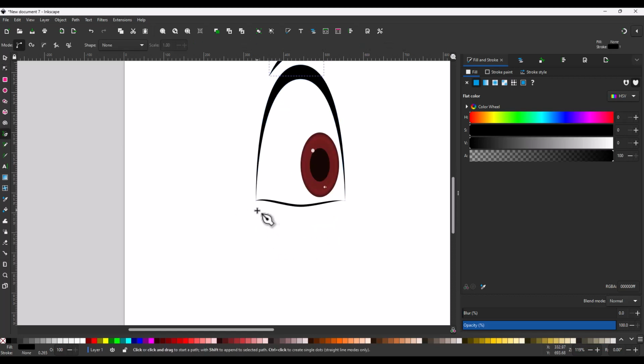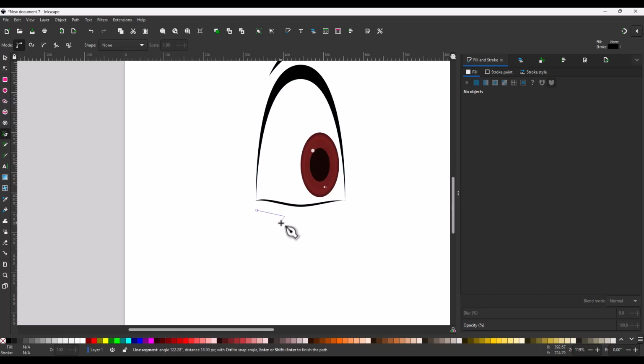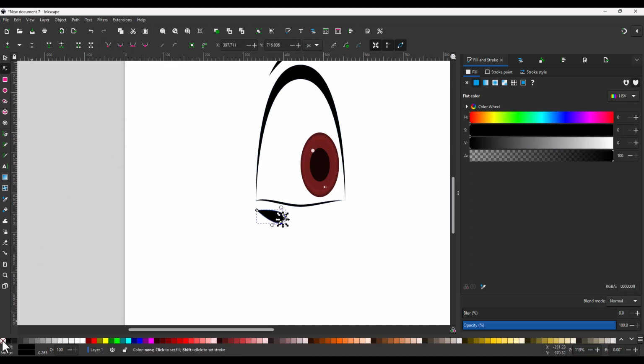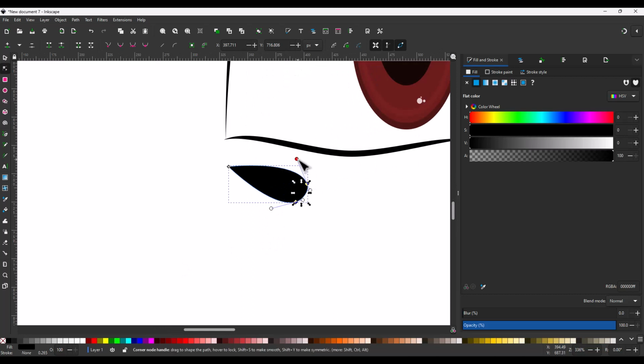Alright, we're going to do a teardrop down here. Node selections, hit in, turn those to curves. Turn off the stroke, turn on the fill. That's a corner. So that's the very first button up there.